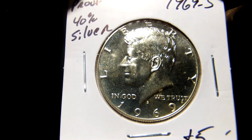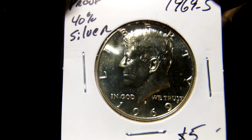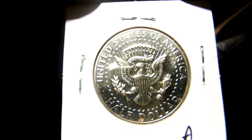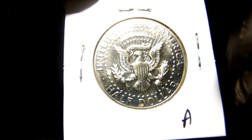This is the obverse. I know I ran my mouth enough. Not bad. Not a bad looking coin. The reverse is really nice on this coin. I don't know what this A means. I'm going to have to ask him.